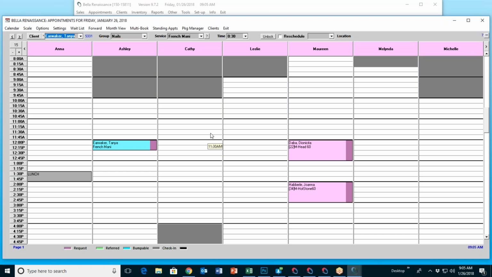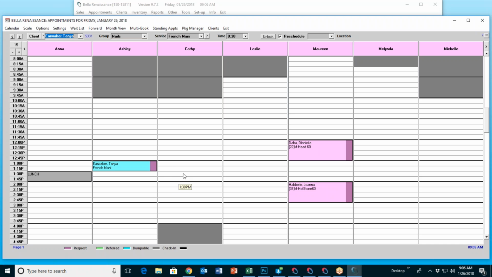Now, another thing that I want to show you is how easy it is to reschedule an appointment. I just check this box that says reschedule, and then I can just move the appointment anywhere I want using drag and drop. So I just grab it, hold it, bring it down to 3 o'clock, and release. Grab it, hold it to 1 o'clock, release, to 11 o'clock, release, to 10 o'clock, release, and back to 1 o'clock. Really simple. I can even move it to other people if I'd like as well.